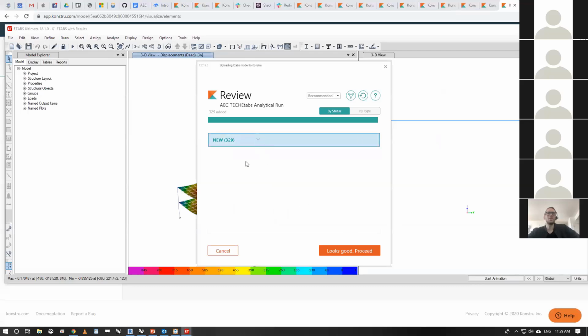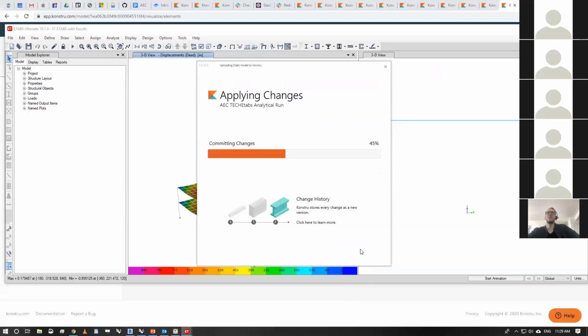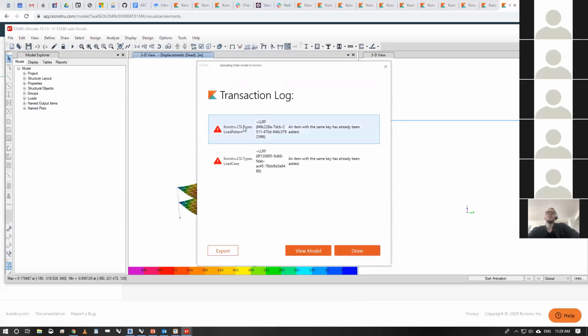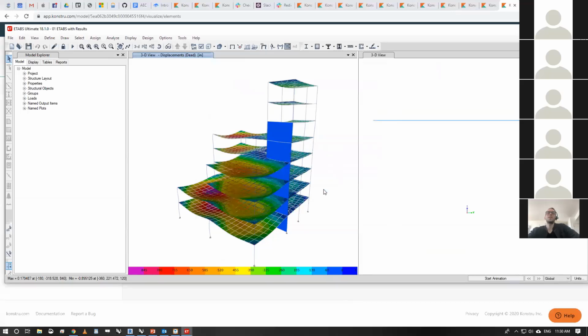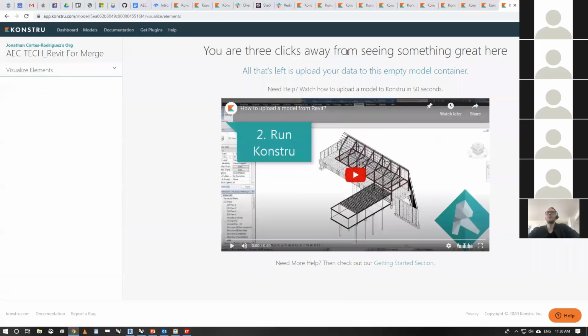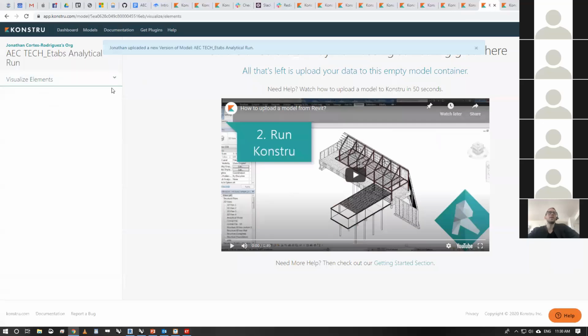And then we'll be greeted with this very long list of elements, which you don't need to review all the time, but if you can, you can. We notice a couple of conditions. That's okay. You can go ahead and hit done. Plugin successfully completed. Great. We uploaded the model with metadata. If you want to take a look at it, we can go ahead and go to the empty container we created and just refresh it.